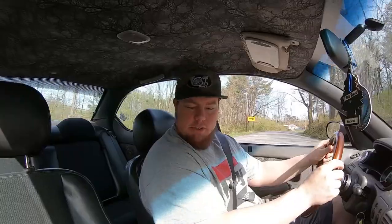Another thing I've seen with this car is when you let it idle down, it only has like 12.5 volts. But as soon as you touch the gas, as soon as it has some RPMs, you have 14 volts. So maybe the alternator is spinning too slow, maybe the alternator is dying. There's no real way to figure that out.